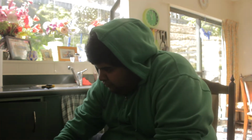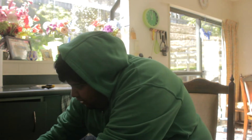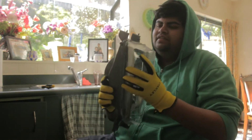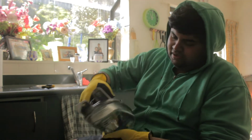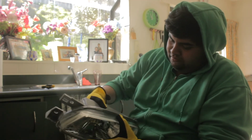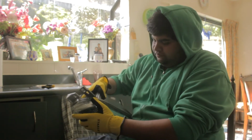Okay, let's give it another round and see if it will come off. Obviously you can use a flathead, but I am trying not to use as much flathead as possible. You can see it's already loose down there because I pulled it earlier, but this is the part that is a little bit stubborn on the top here. So we're going to try and slowly pull it.